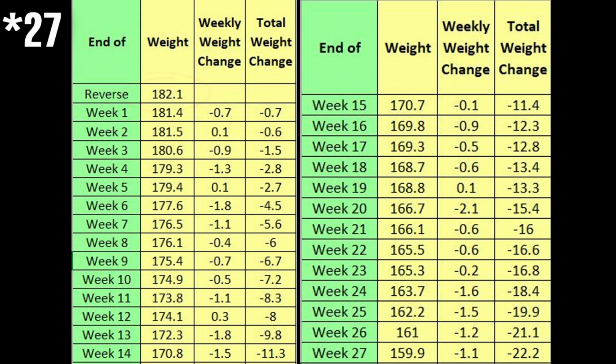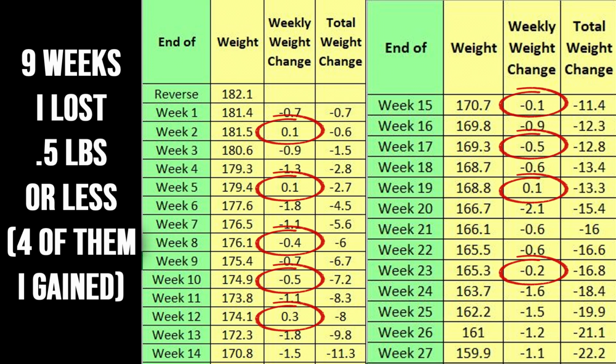Now, I'm going to tell you what you need to do to lose 10% of your body fat in a minute, but before I do that, I want to show myself as an example to hopefully help you see why you don't want to stress how long it's going to take. I went from 182 pounds to 160 pounds, so that's 22 pounds. It took me 28 weeks to get there. So if you said 1% of my weight loss was around 1.6 to 1.8 pounds during that time, I actually lost on average about 0.7 pounds, so that's roughly a 0.5% per week. But do you think I care that it took 28 weeks?